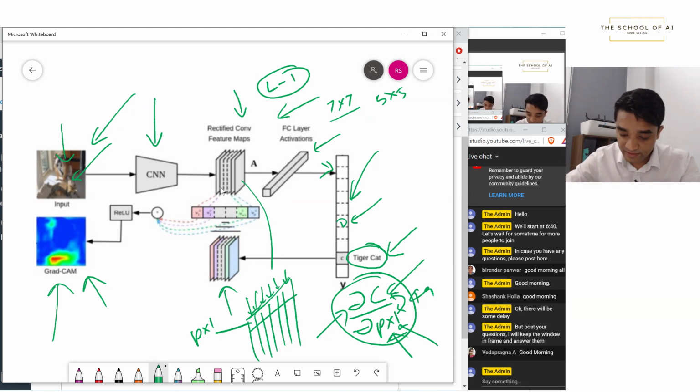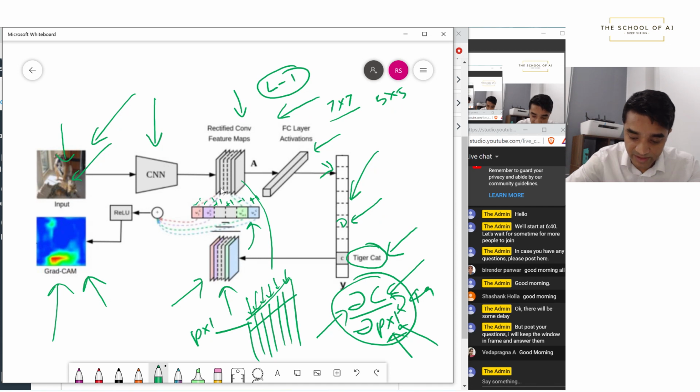So that's the idea. And then we do a GAP of these channels, and after doing the GAP, if all the pixels of a particular channel were positively correlated, the whole channel will be positively correlated, which means we'll have positive values for the channels that are supposed to be helping the prediction of cat, and we'll have negative numbers for the others. I'm writing just one as a hint here, but the sign is what is important, because the number is not going to be 1, because we're taking a mean of all these channels.